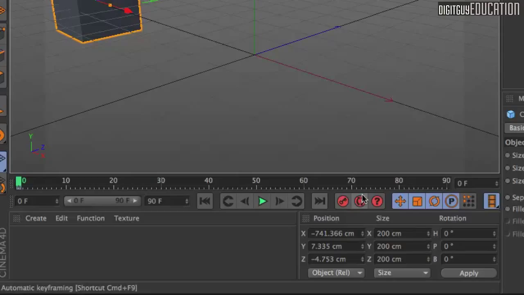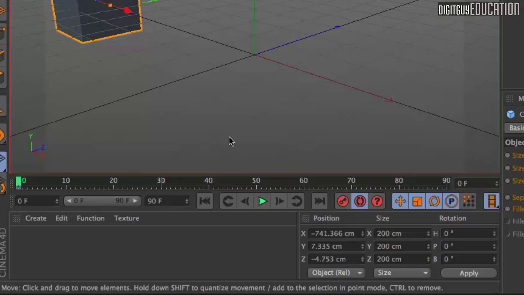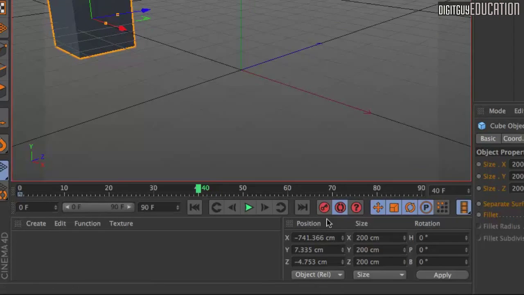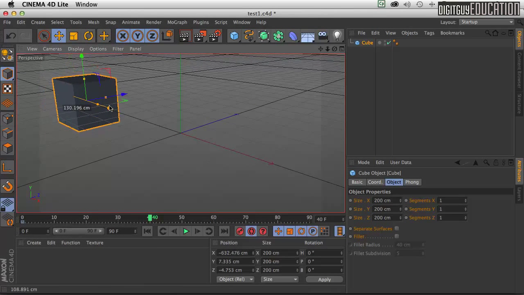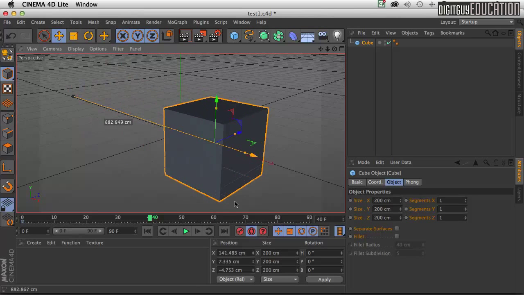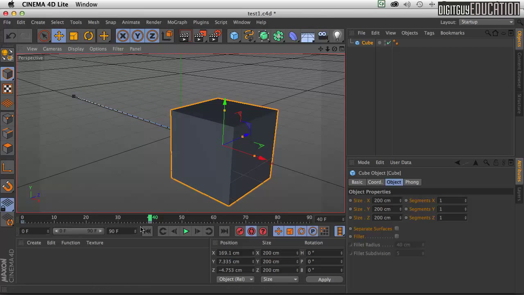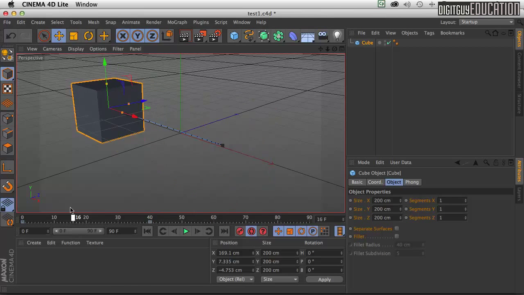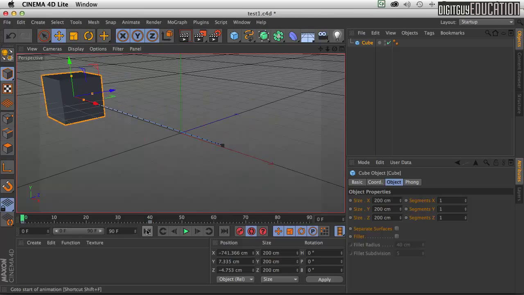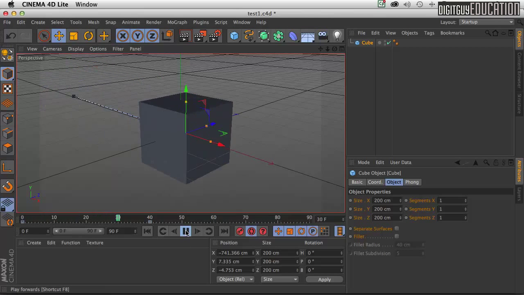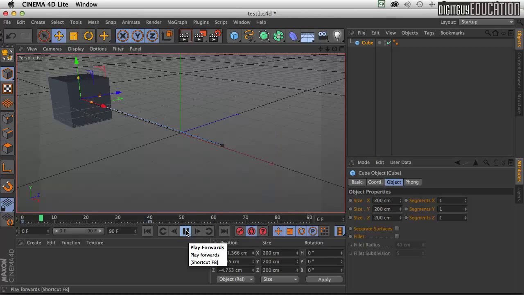Then I'm going to turn this on, the automatic keyframe, so whatever I do from now on will be recorded. Some say this is a bit dodgy, but let's see how it works. I'm just going to grab my current time indicator and move it to about 40 frames. It likes to work in frames here on the timeline. And then I'm going to grab this red thing and drag it across to about there. You'll see I get an automatic keyframe because something's changed. Now to play that, I just rewind and press play, and we get the animation.